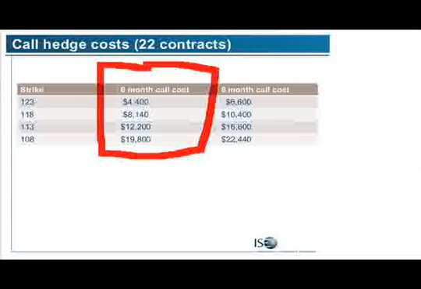So if I wanted to buy something that had the most value, I would be buying the 108 call. The problem with the 108 call is that it costs me a lot more money than, let's say, the 113, 118, or 123. So essentially, as we move up in strike, the costs are reduced. I hope that helps. I drew that little line there. Reduced as we go up.